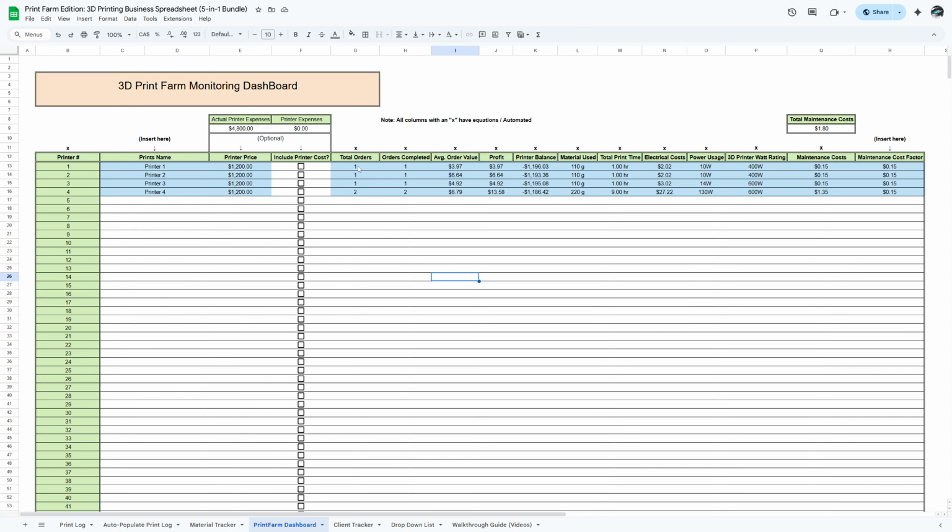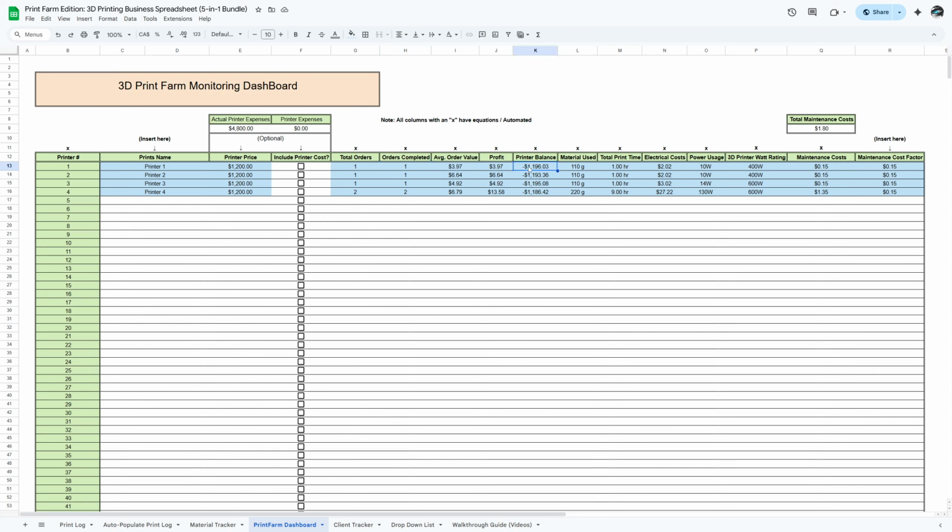So you have your total orders that are done on this printer. That's one. You've completed one order. The average order value is $3.97 because there's only one order. Profit is $3.97. Your printer's balance is this.